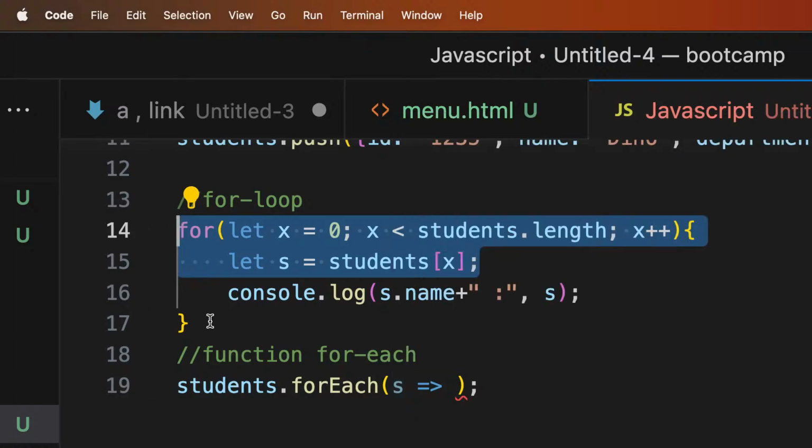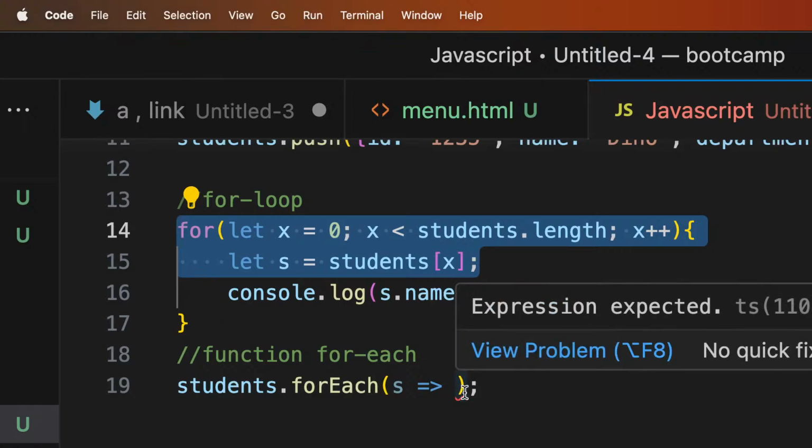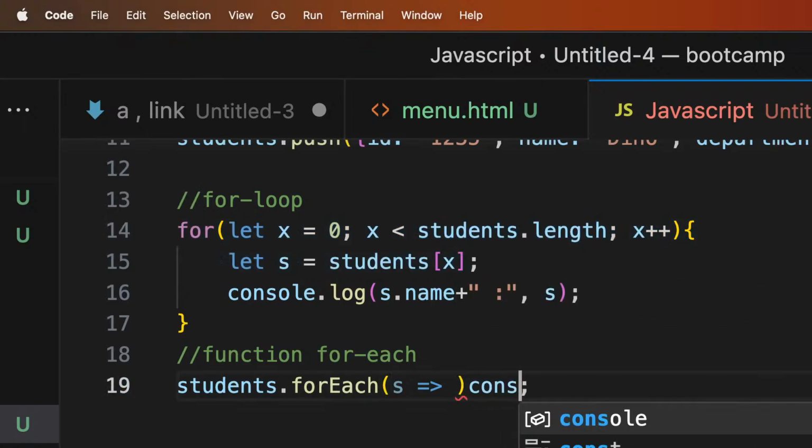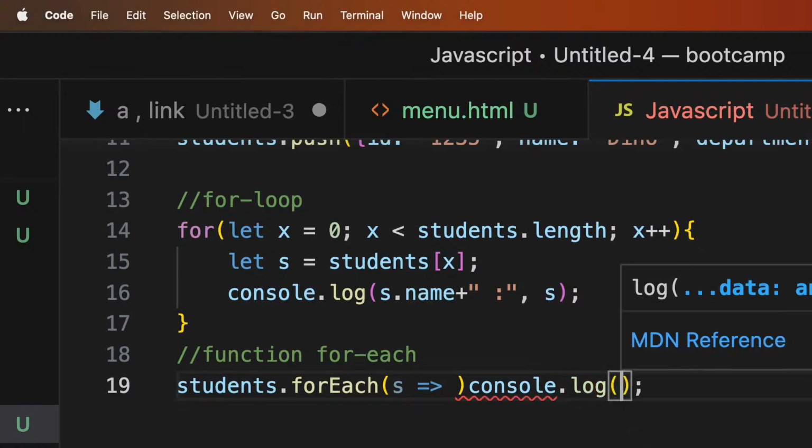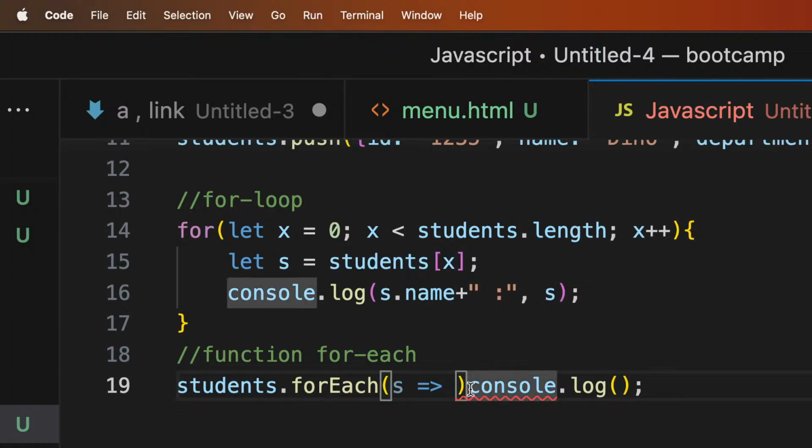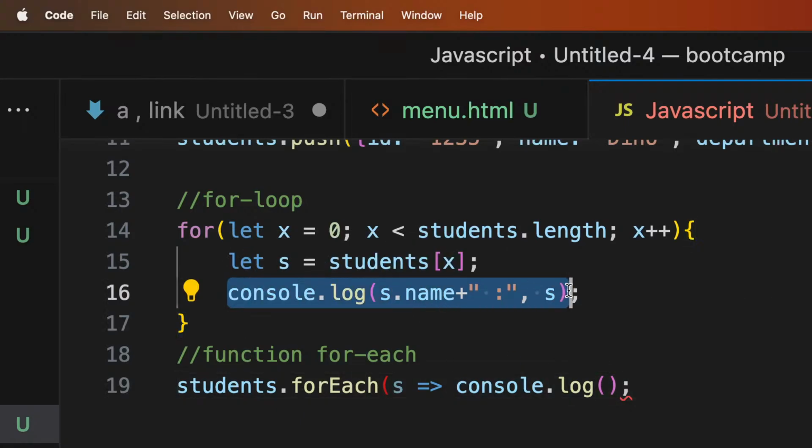In fact, the whole of lines 14, 15, 16, 17 is now compressed to a single line. I can just say console.log. The console.log is the same thing as your System.out.println in Java. So console.log, whatever we have here, we can bring it back.